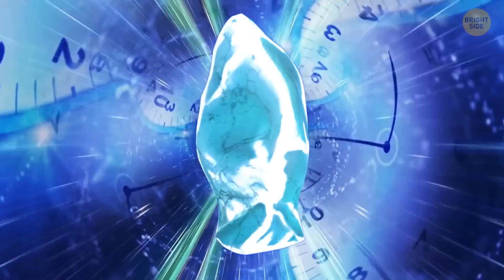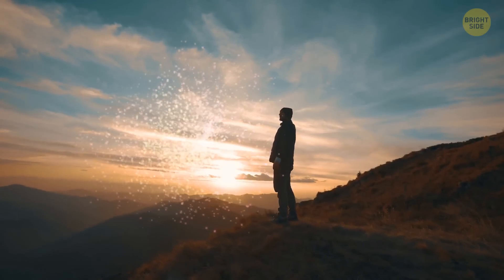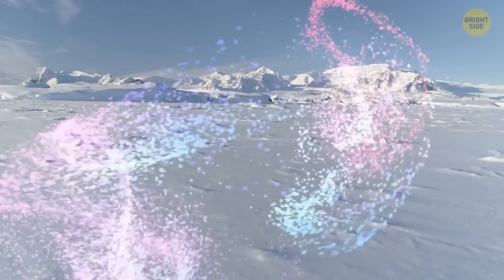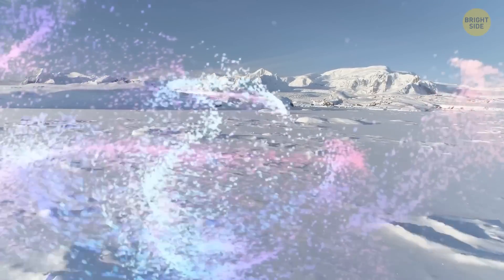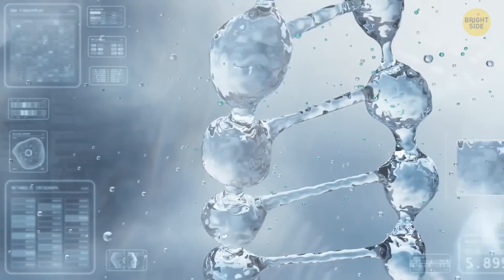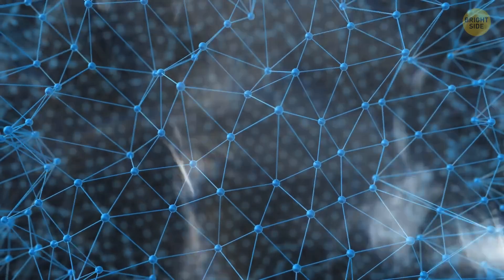Now, let's move on to time crystals. They're just like regular ones, but with a twist. You probably know that all atoms around us are constantly moving, even at very, very low temperatures, when everything freezes and nothing can stop them. Also, their movement is random, chaotic, and unpredictable — just kind of jiggling in space. However, in time crystals, everything is different. Not only are their atoms arranged in a repeating pattern, just like in regular crystals, but they also move in a looped, endlessly repeating dance. The atoms in time crystals are like an endless, looped dance party, where the guests repeat the same moves in the same order over and over again. This dance, or repeating pattern, can be completely different — the movements can be basic and simple, or very complex and chaotic, but they have to be looped.